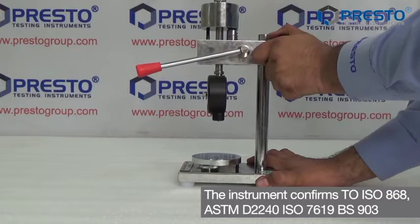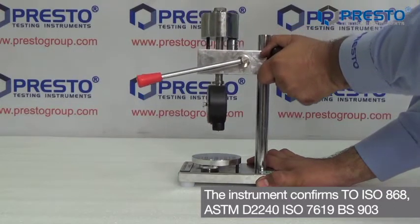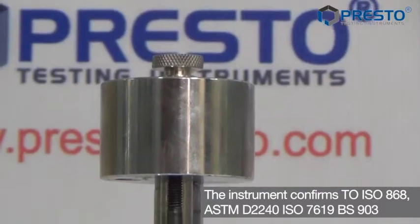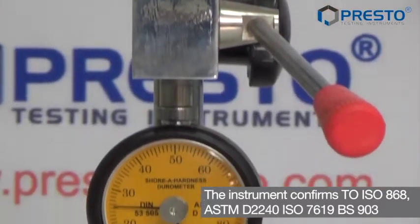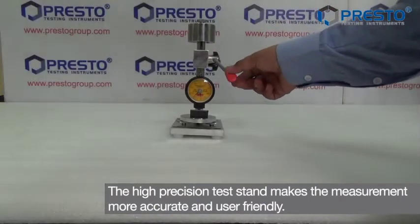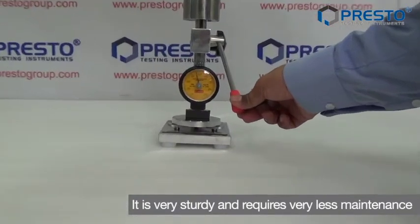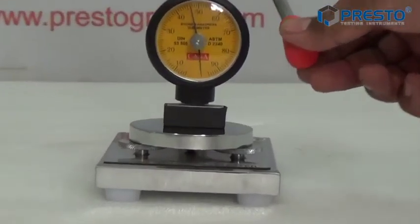The instrument conforms to ISO 868, ASTM D2240, ISO 7619, BS 903. The high-precision test stand makes the measurement more accurate and user-friendly. It is very sturdy and requires very little maintenance.